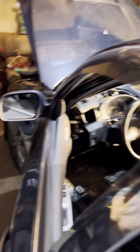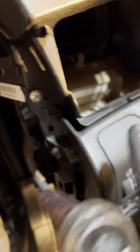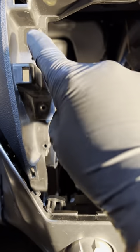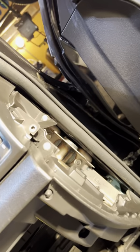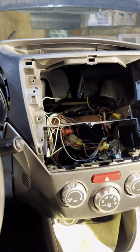I got a little bit ahead of myself and started removing the dashboard while I wasn't recording, but I'll give you guys a walkthrough of all the parts I've removed. We started with taking off the side pieces, which allows you to access a screw that holds the vent. We remove that vent, the bezel around the cluster just pops off, the bezel around the radio pops off, and there are two mounting points for the CD player. The CD player comes out, there's also access to a screw after you pop off the panel, and then the glove box. It's all pretty simple stuff to remove.